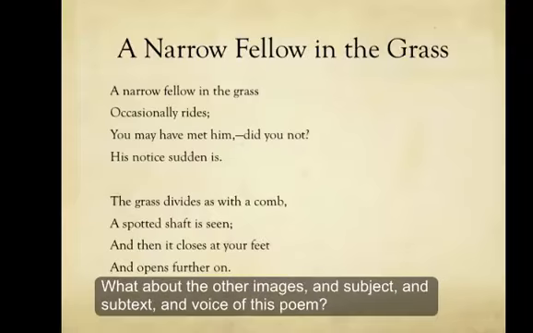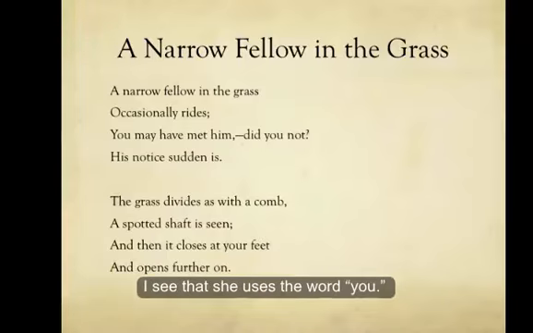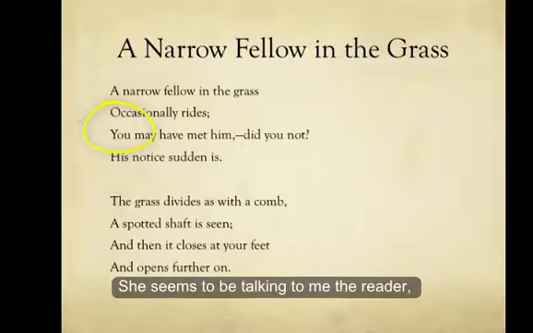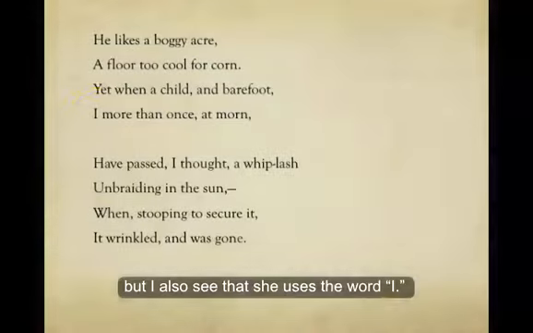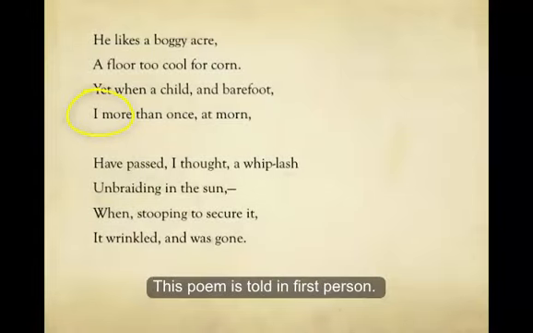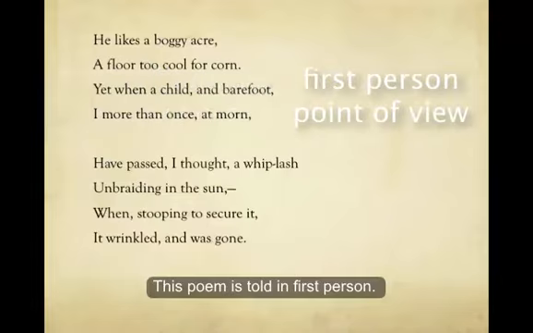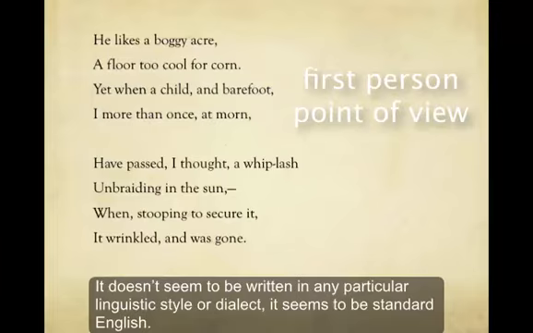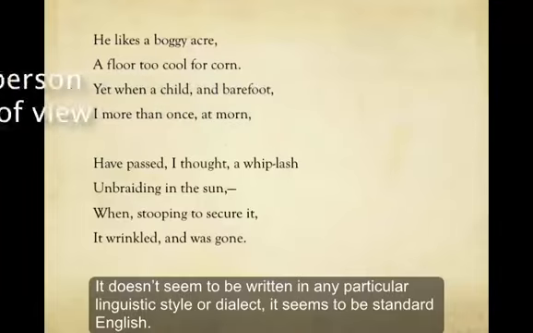What about the other images and subject and subtext and voice of this poem? I see that she uses the word you. She seems to be talking to me, the reader. But I also see that she uses the word I. So she's telling me her point of view. This poem is told in first person. It doesn't seem to be written in any particular linguistic style or dialect. It's kind of standard English.